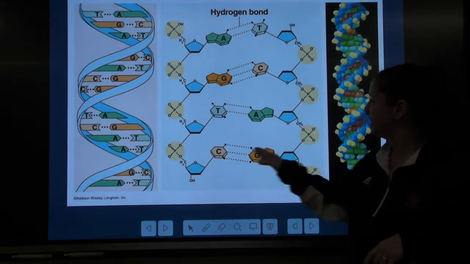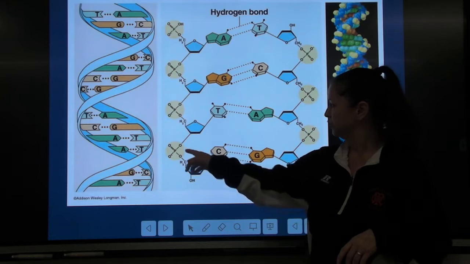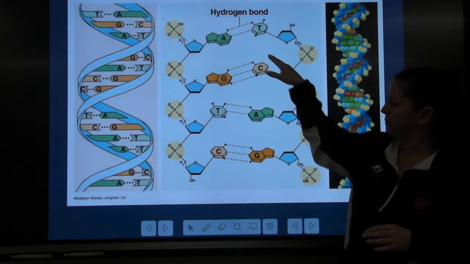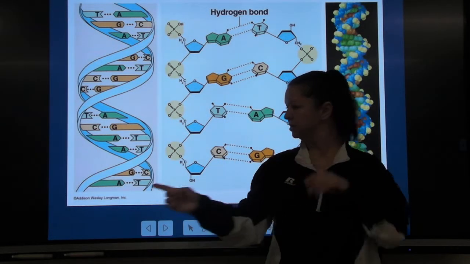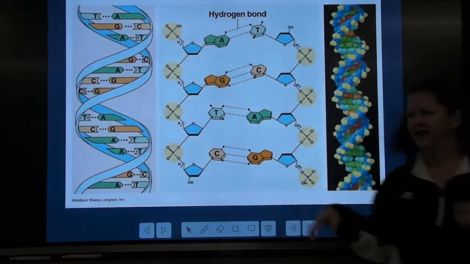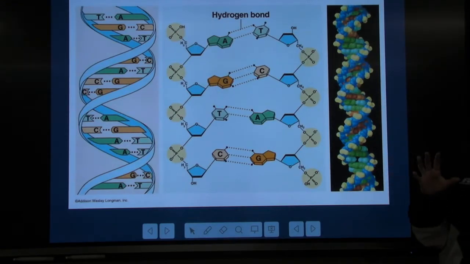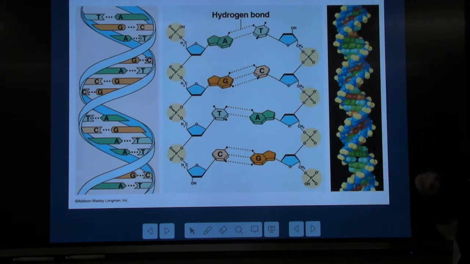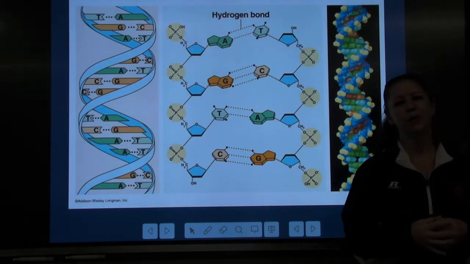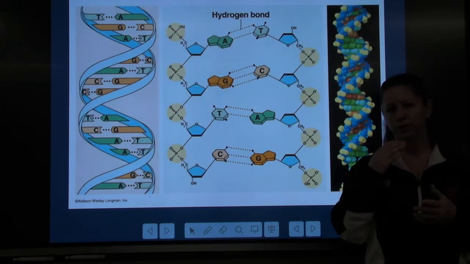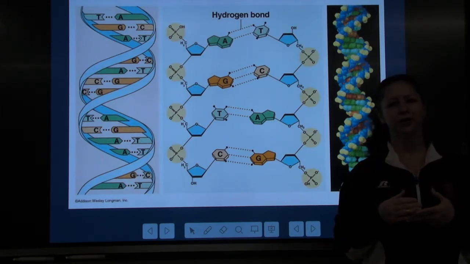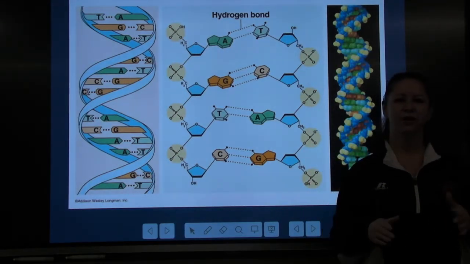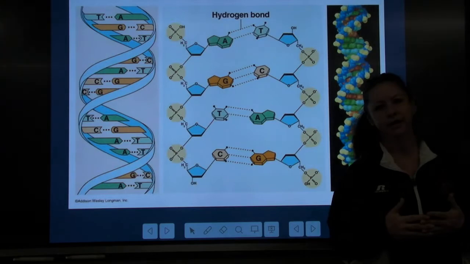You can see how, again, the phosphates and the sugars form the legs with the nitrogen bases joining up in the middle. And so they twist like this. This kind of shows you the twist. And then in a three-dimensional model, actually looking at the molecules themselves, you can see how it's spinning around each other. And so that's how we make DNA, out of a phosphate group, a deoxyribose sugar, and a nitrogen base linking up to make a twisted ladder that we call a double helix.